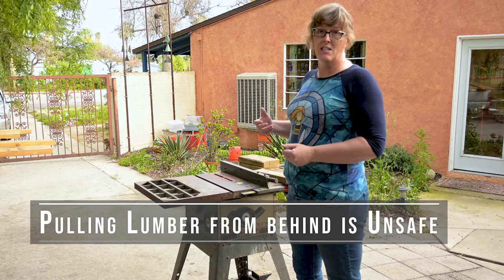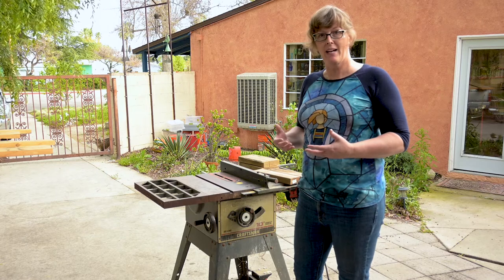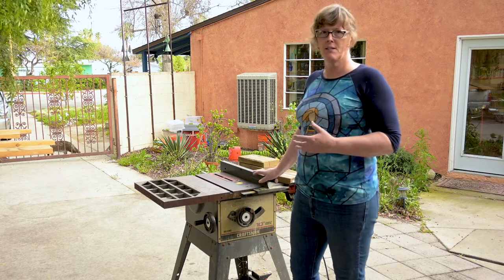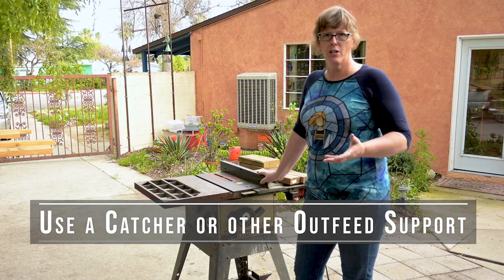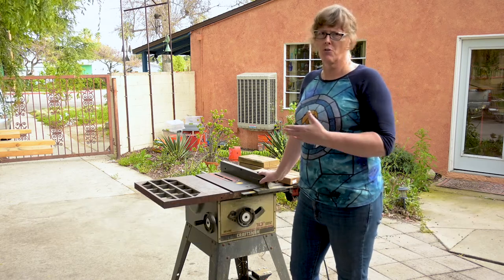That is considered a dangerous way to operate the table saw, so I don't recommend that. It's better to have a catcher and someone to catch and help support it. I don't have that while I'm recording this video, so I'm going to do it the unsafe way. Don't do what I do.